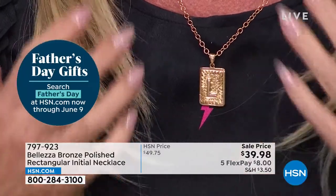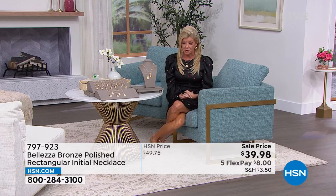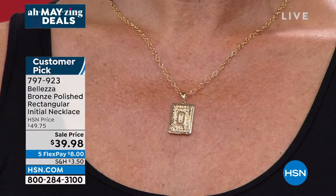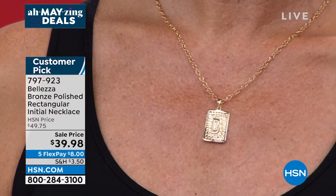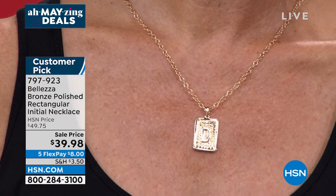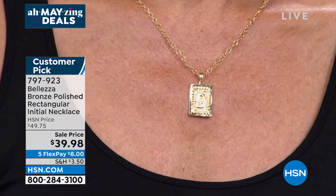Personalized jewelry is here to stay — we all want jewelry that says 'this is mine.' I wear this every day since we got it — it wears like iron and I get so many compliments. We were able to mark it down even as prices are through the roof, especially in Italy, where this is made. We have fewer than 700 remaining and some letters — F, Q, W, V — have already sold out. This piece works for men and women alike. The lettering is raised and framed with polished detail around the outside — just perfect.